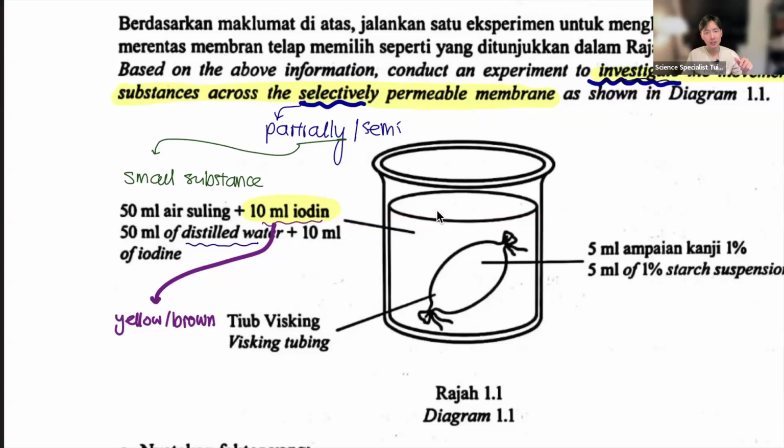So initially you have a yellow iodine, or a brown iodine, whatever you want to call it. Now this brown iodine is to test. The purpose of iodine in your syllabus is to test for the presence of starch. If starch is present, we say it is a positive test. If it is a positive test, that means it will turn blue-black.